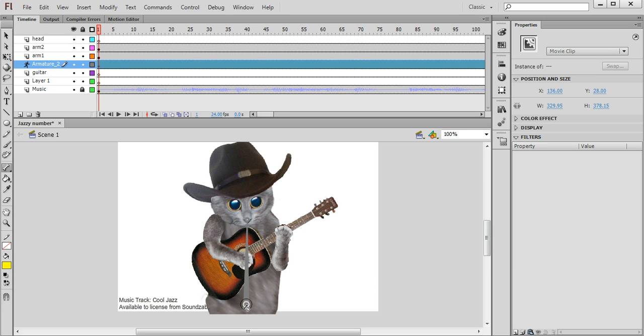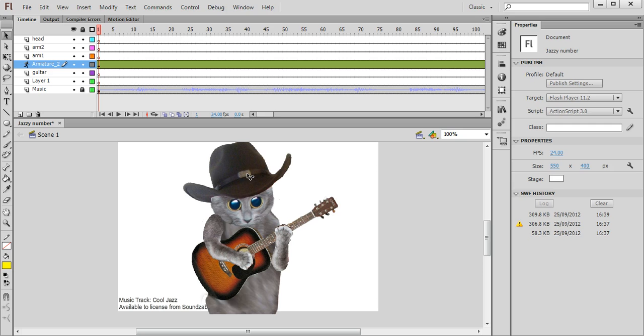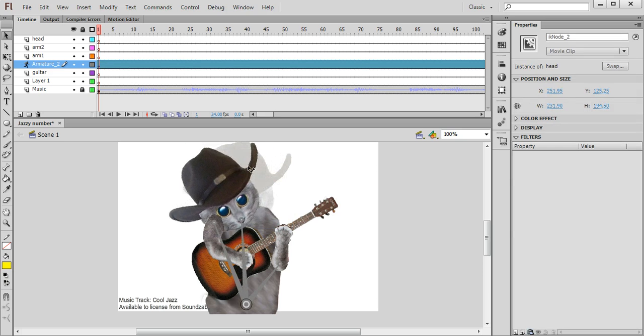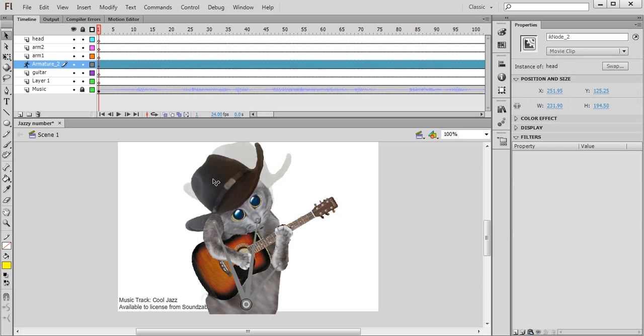I'm going to create another bone from the original base of the first bone to the elbow of that arm there, and then a further bone which goes from there to the shoulder of the cat, like so. Now I need to make sure that the head is not obscured by any other part of the body. So for example, if I click the head and drag it around, you'll see it's actually behind that arm.